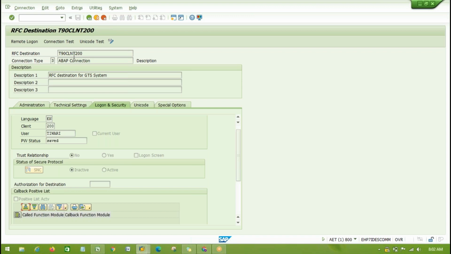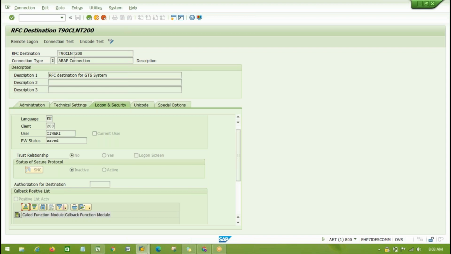No, you are right. See, now this is one ECC system. You can connect another ECC system, but the same user of the SAP GTS system RFC can be there. You are right, so many to one is possible. What I'm asking is, is one to many GTS systems possible or not?